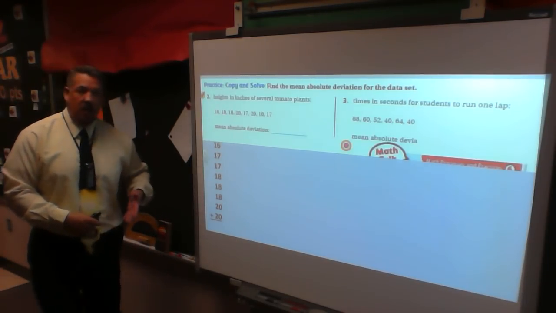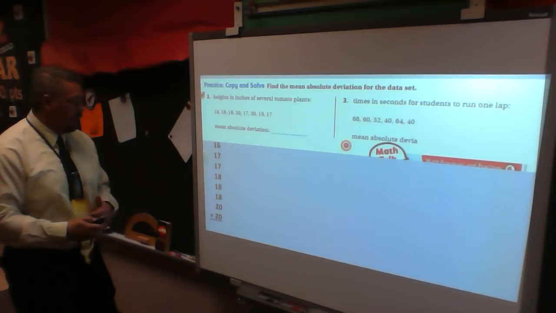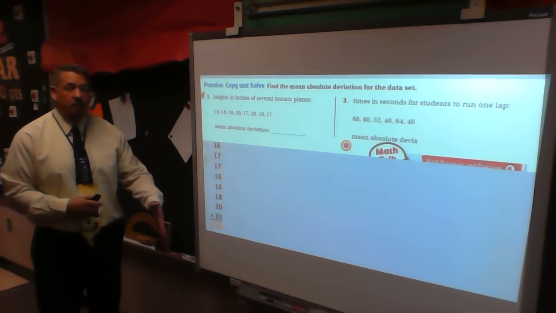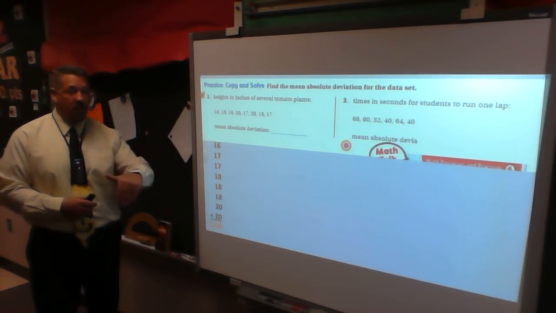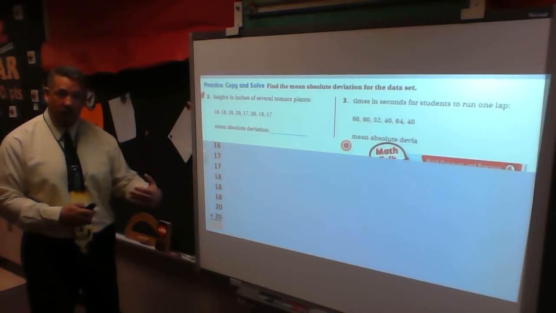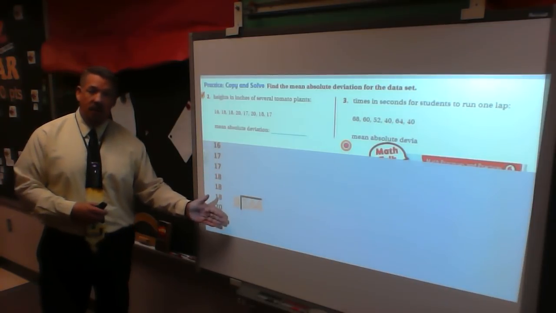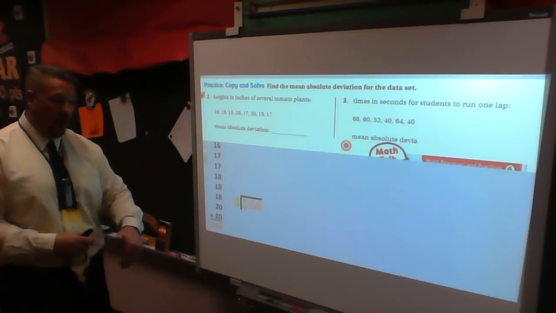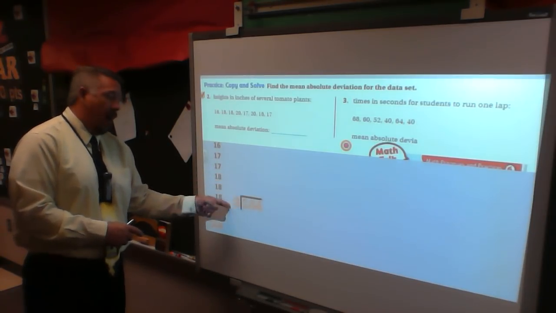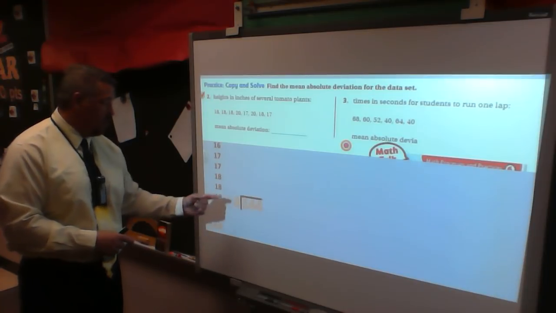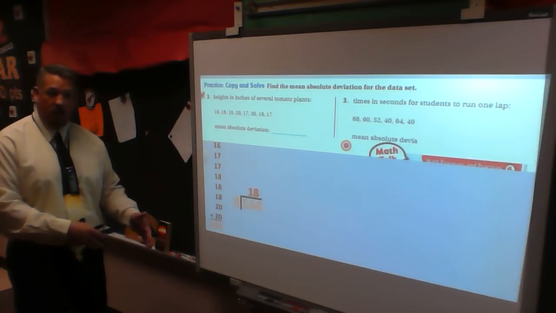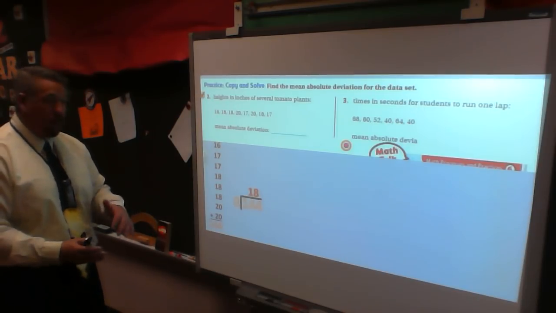I'm just going to pick up my handy-dandy calculator and type all of those together with addition signs, and I'm going to see that I get 144. That's just my total. It's not my mean, because then I have to divide by how many are there. There are 1, 2, 3, 4, 5, 6, 7, 8. 8 pieces of information. So I take my 144 and I divide by 8. The dividend is always divided by the divisor, to get my quotient. So 144 divided by 8 gives me 18. So I know my mean is 18.